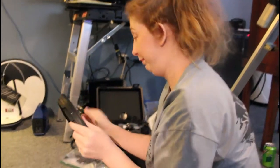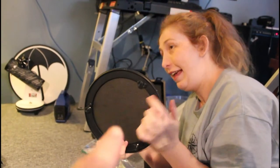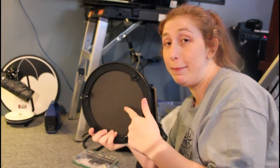4 days later. All right, how are we doing now? We got our screws in? All the screws are in. And it's actually facing the correct direction, Dad. Yes, the dark part goes out. The painted pretty part goes out.